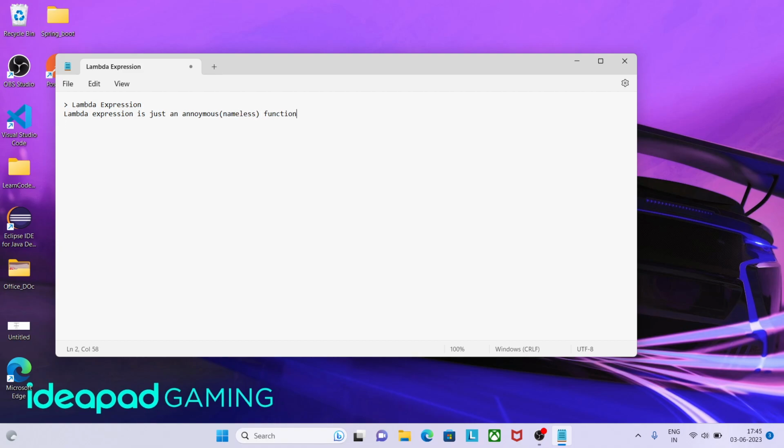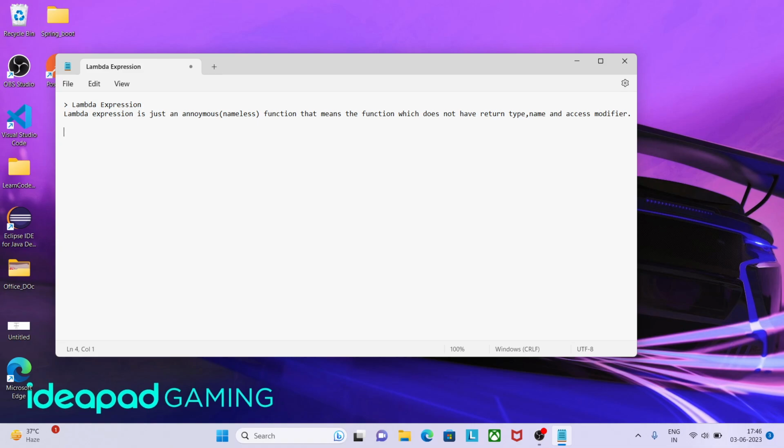That means the function which does not have a return type, name and access modifier. So we have covered the theoretical definition of Lambda expression, what it can be.